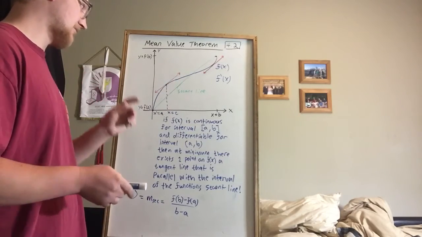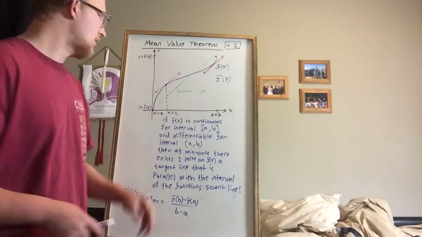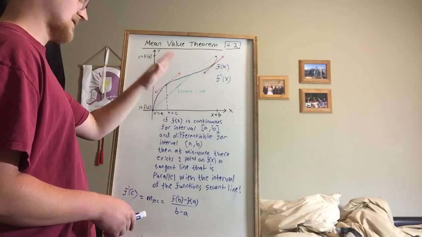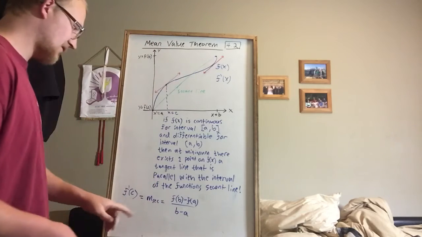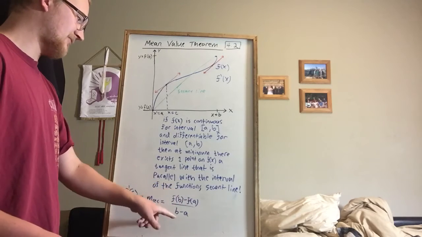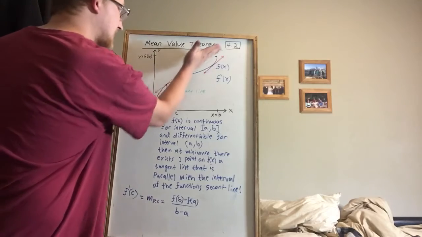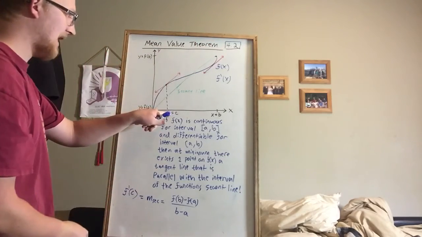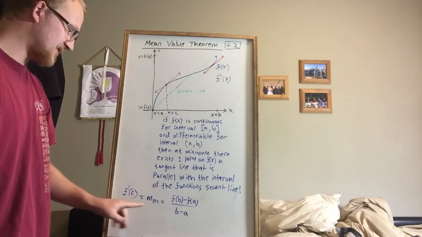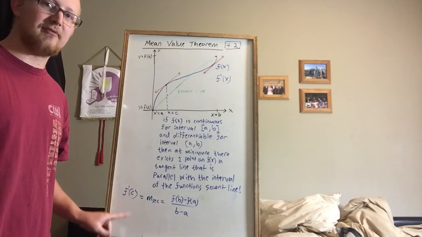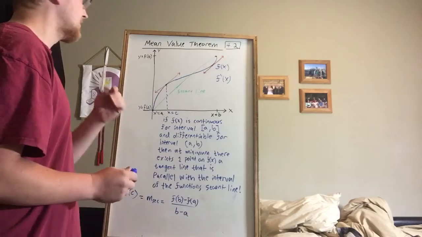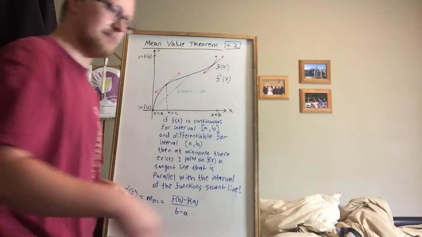And as we've talked through, there must be a point c, at least one of them, where the slope at the instantaneous point on that graph is parallel to the slope of the secant line. So if the slope of the secant line, m secant, is equal to f of b minus f of a over b minus a, that's this secant line. And if our point x equals c has a parallel slope to that secant line, then we can say that m secant is equal to the derivative of f of x when we plug in c, because that's going to give us our slope. And so this is the mean value theorem from a conceptual point of view.